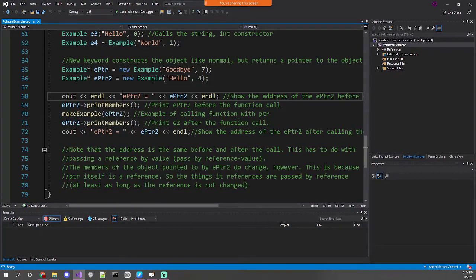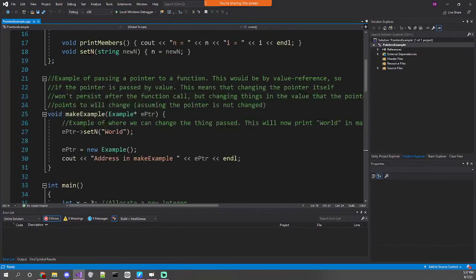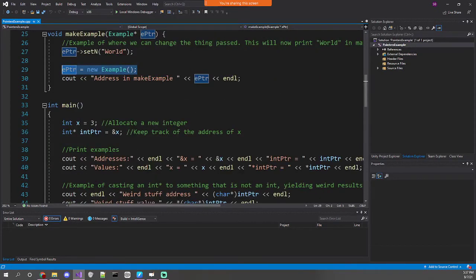And then we said we were going to call this function makeExample that we wrote that did value reference. So we talked a little bit about passing by value reference, and then it overwrites that pointer, and then it goes away. And so there's something that we actually have to consider with this pointer stuff, and it has to do with memory management. C++ doesn't actually do a whole lot of memory management for you, which makes it a little bit hard for beginners, but it actually is more efficient when you have the ability to do this on your own to some extent. And so that's why C++ does it. So it has more potential in it, but a lot of other languages will manage this stuff for you.